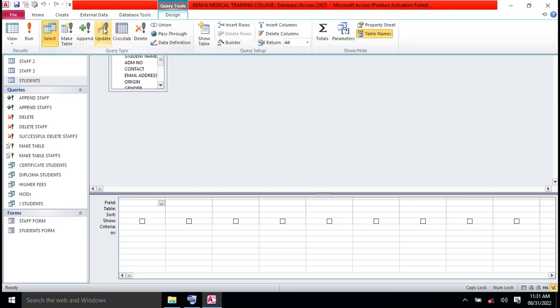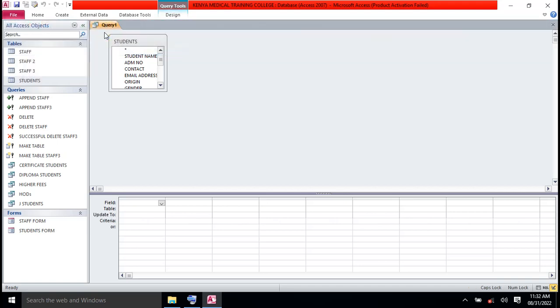We want update. We've already worked on the make table query, append, and delete. We want update, so click update, and then you double click the fields to enter them on the query grid. Just double click them.